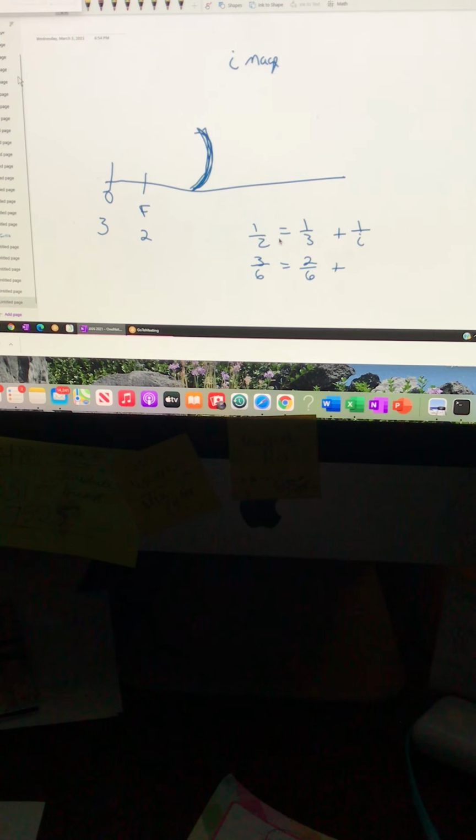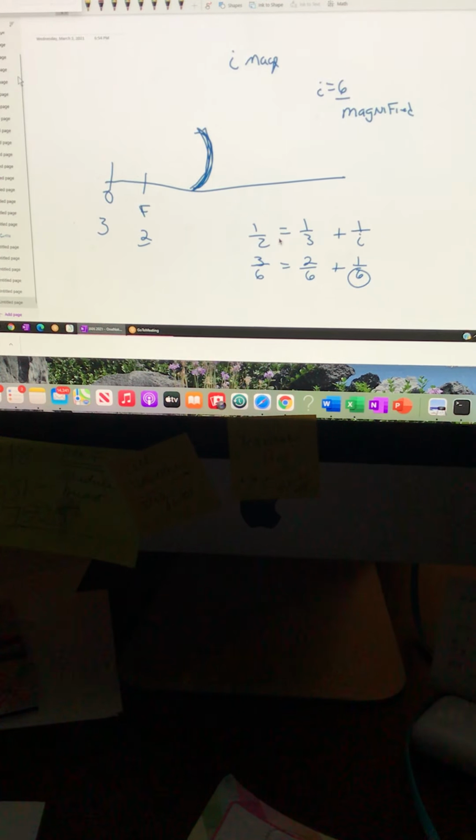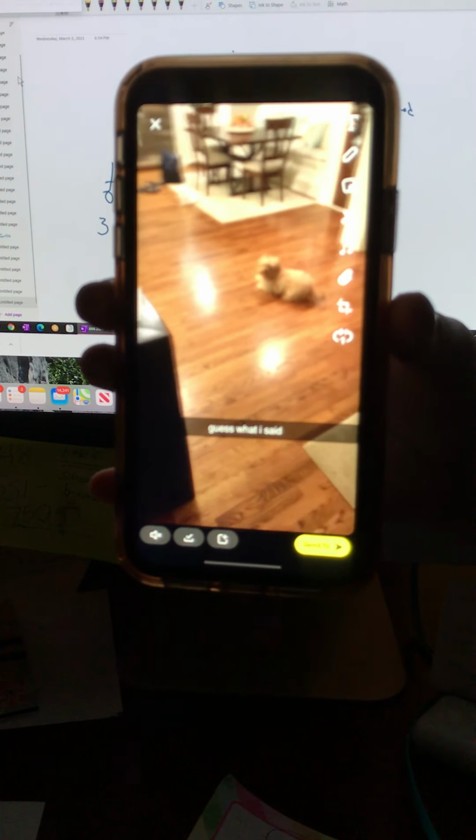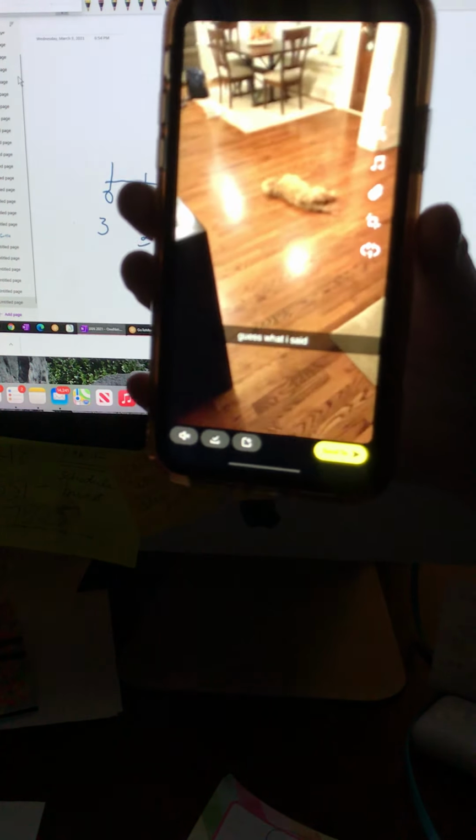Well, I'm seeing I as what? I'm seeing I as 6. Does everybody see that? So I is 6. 1 over 2 equals 1 over 3 plus 1 over I. I is 6. So if I is 6, is that bigger or smaller than 2? I feel like 6 is bigger, so it's magnified. You think 6 is smaller than 2? Kenneth, we gotta have a little talk here. It's magnified. I is positive, so it's real. And M is negative, so it's inverted. Good job. A lot of y'all put that.